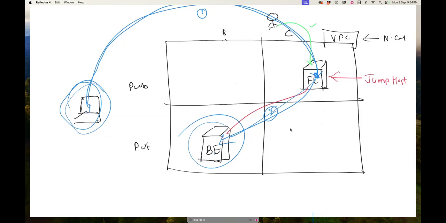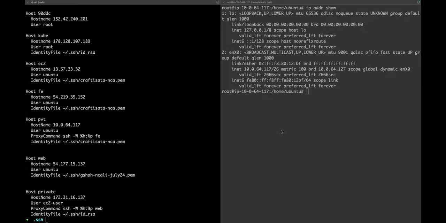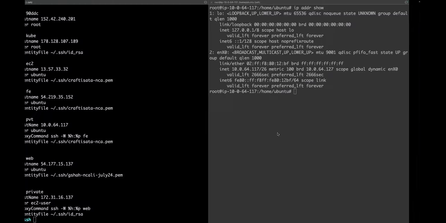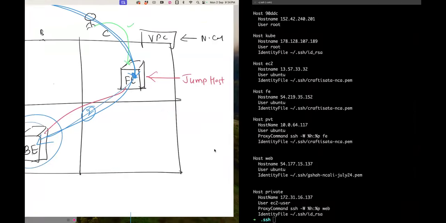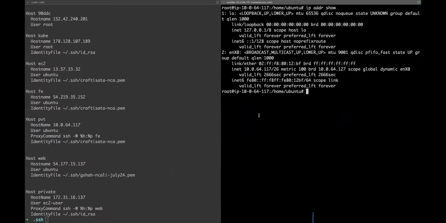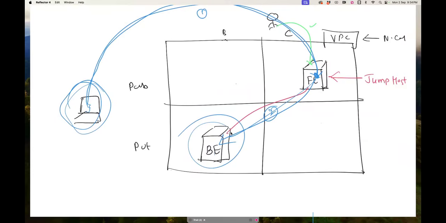Okay, all right. So we'll move on from here, because we have a few more projects to do. One thing that I showed you is how to connect to this server. Now that I'm connected to this server, the second project is how do we provide it with internet access? We talked about a NAT gateway, but we don't want to set up a separate NAT gateway. We want to use the existing server and route requests through that itself.